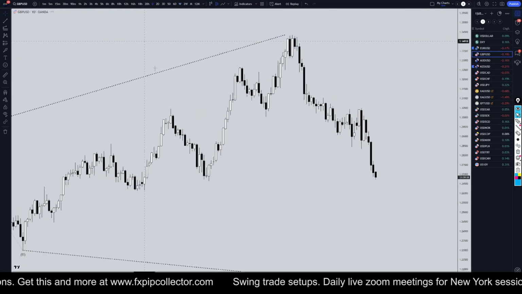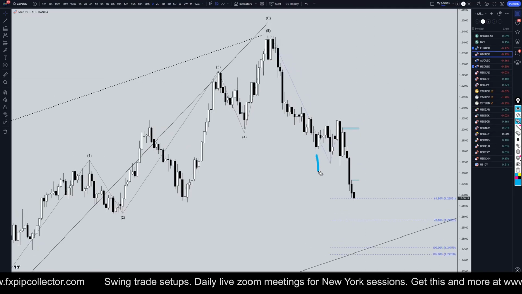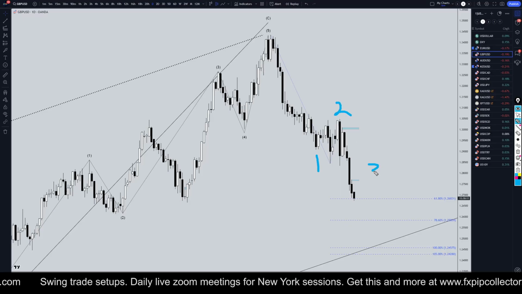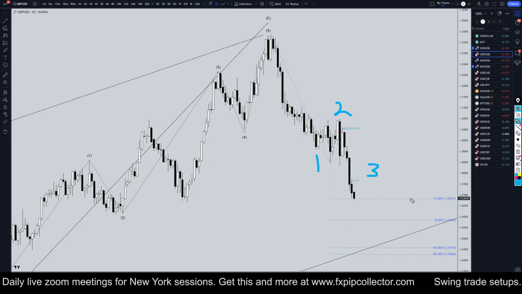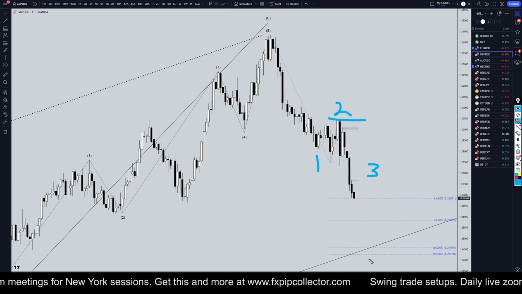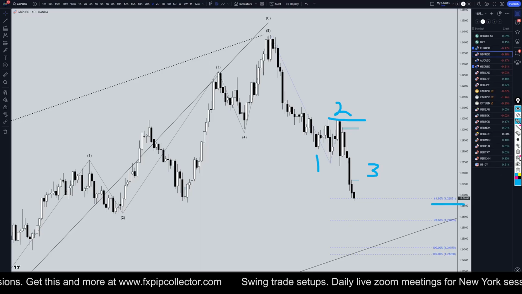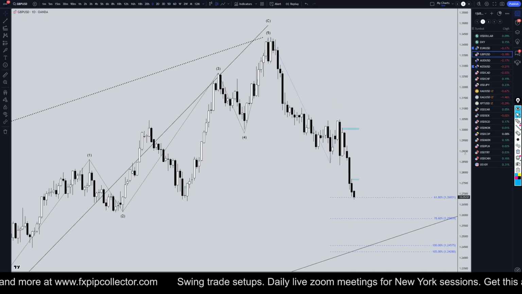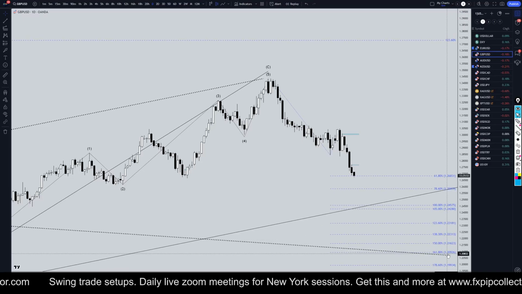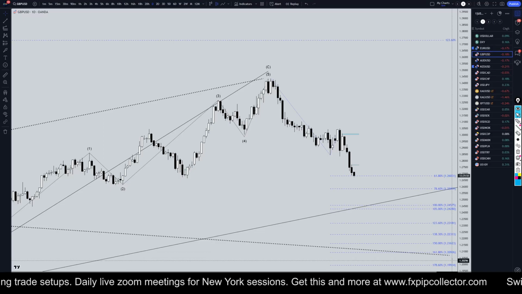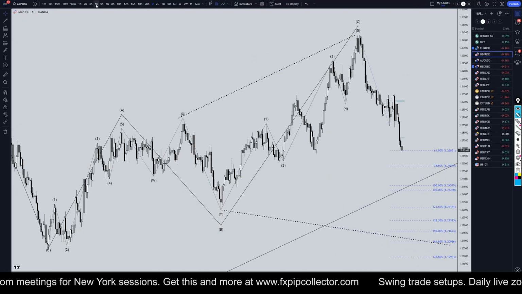Going down to the daily time frame, I definitely think we're in a wave 3. I think this is a 1, this is a 2, and we're currently in a wave 3. Wave 3 should go normally to at least a 161% Fibonacci extension of wave 1 projected out the top of wave 2. We're only at the 61% right now, so this thing has lots and lots of downside potential. My target for this wave 3 is actually way down at around the 1.2092 area. So lots and lots of that downside potential over the next few weeks.